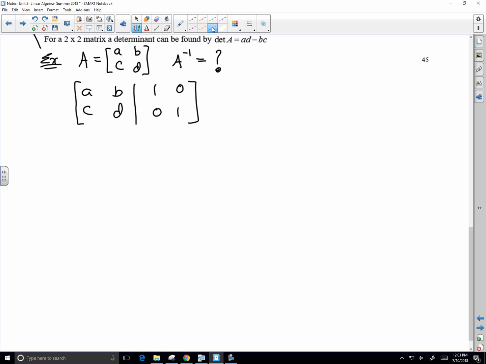Okay, so I need the A to become a 1, and I want the opposite of C. So if I'm going to make A into the opposite of C, I need A to go away, division, and I need to introduce a negative C, so multiplication, negative C over A. That's going to create an algebraic expression that maybe you're not too thrilled with, but it'll be fun.